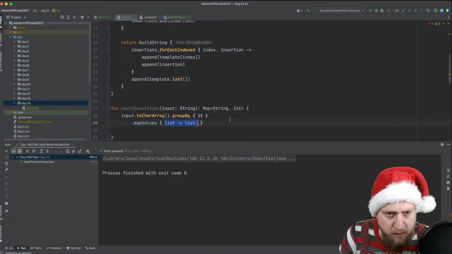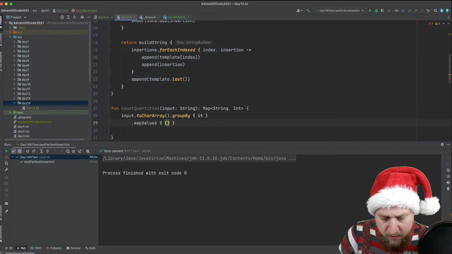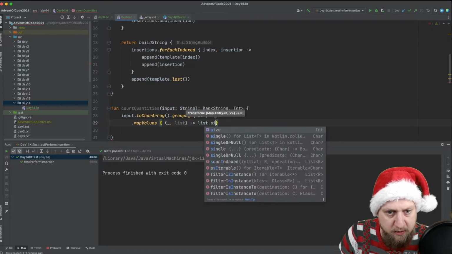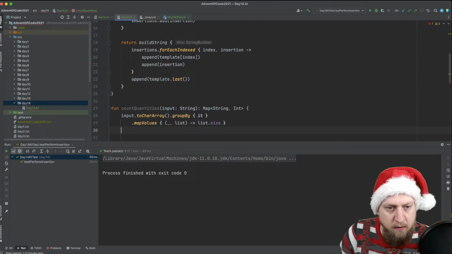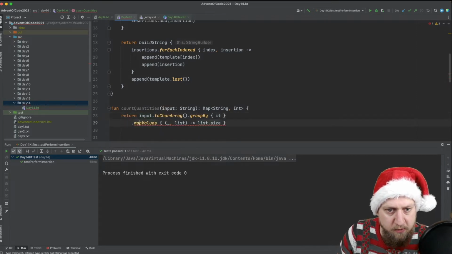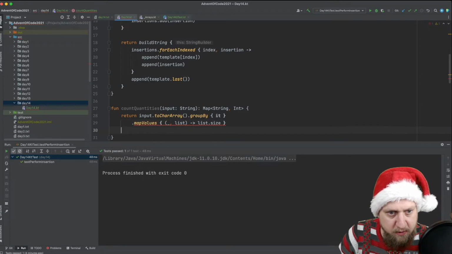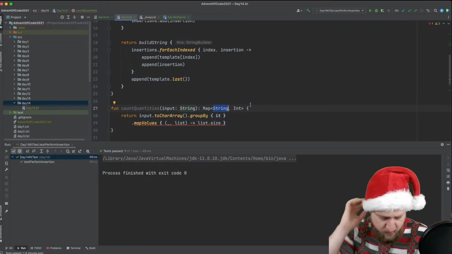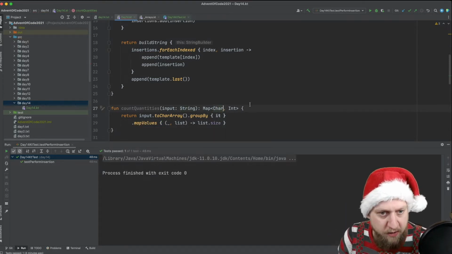Okay, we get the whole entry, so we say it is character, we do not care about the list, and we just want the list size, and that is what we want. But apparently it's not, because there's a character. Do we care about that? No. Okay, I can live with that.